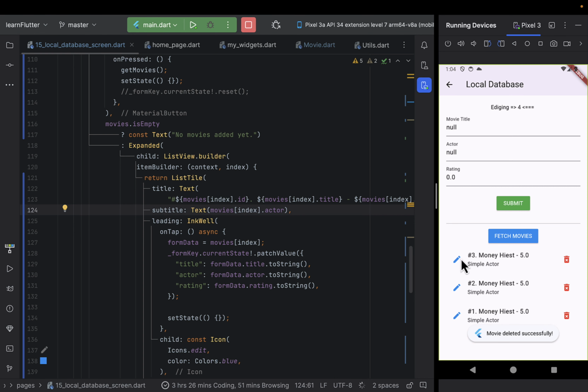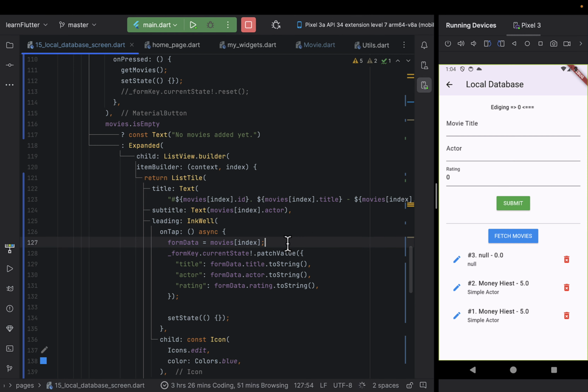Why? Okay. Let us find out why it is creating a new value with a value null.